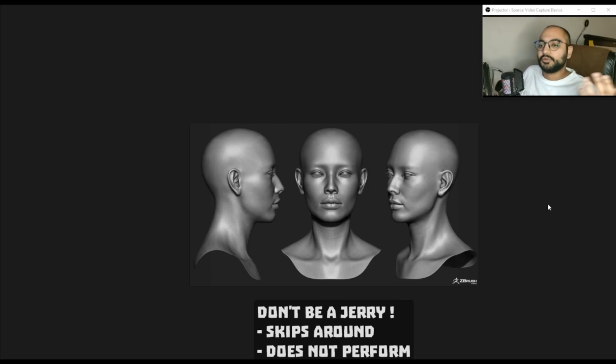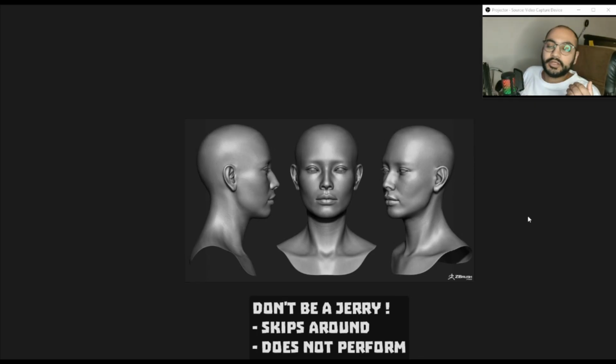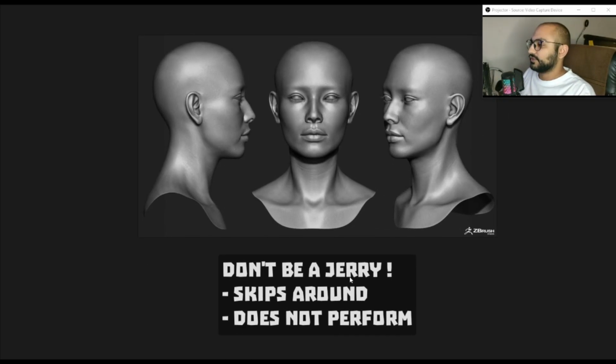If you're a subscriber, you already know them. Go ahead, by all means, jump to the timestamp. But if you're new, just know that the only rule here is do not be a Jerry. Don't be a Jerry, bro. What is a Jerry? A Jerry is someone who skips around. So for example, you're watching this tutorial, suddenly you start to feel bored. And then you're like, oh, I wonder how he makes the Asian eyes. Bro, you will not understand how I made an Asian eye.